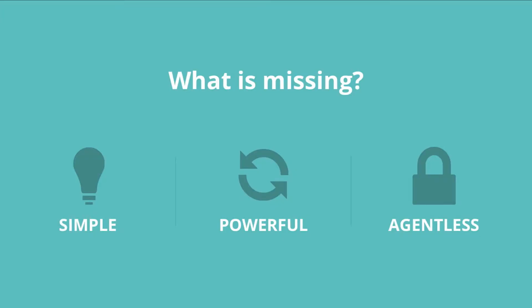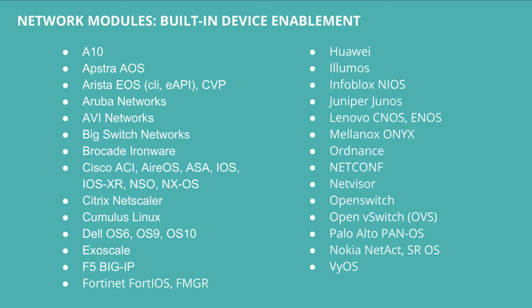Ansible is none of those things. Ansible is open. Ansible is agnostic. Ansible is agentless, which means I don't need to install anything anywhere on my Linux host or on my network device. So Ansible is powerful because it doesn't care what it's talking to. We currently have, I think, over 40 different network vendor equipment types that we talk to. We have over 500 networking specific modules. So you can use a module to query information about interfaces or routing tables. You can run ad hoc commands, and we'll see some demo of that later.